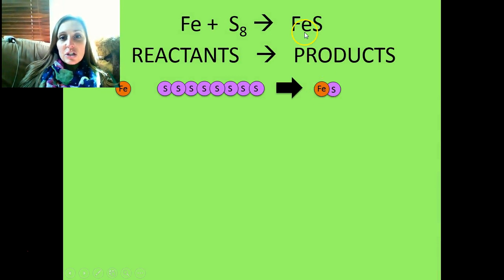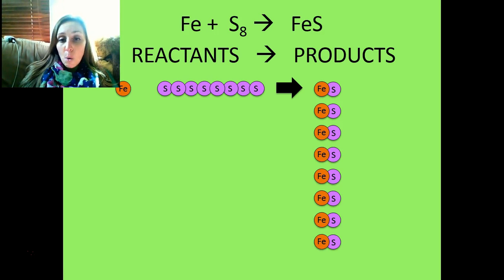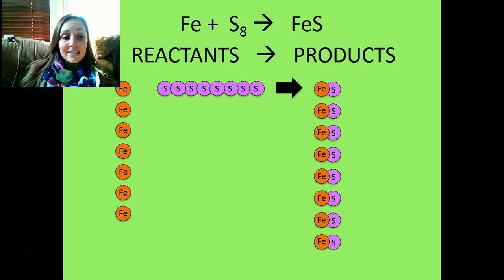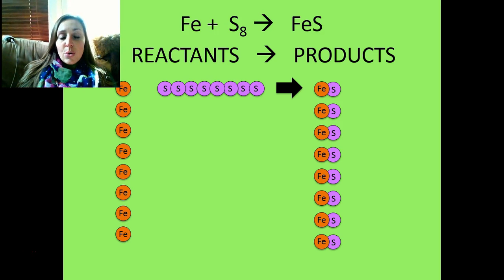So let's try that again. Instead of adding just sulfur, I can't. I know I need 7 more sulfurs, but I need to add FeS each time. So I'm going to add 1, 2, 3, 4, 5, 6, 7 more. So I have 8 total FeS. And this is going to balance out my sulfurs. So that means each sulfur is going to react with 1 iron. But the weird thing about this, if I look at it, I only have 1 iron to start. Where did those other irons come from? Meaning I had more irons in my initial reactant. So 1, 2, 3, 4, 5, 6, 7 more, in fact. So this is now balanced.